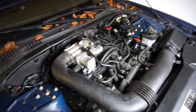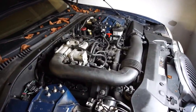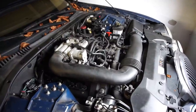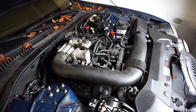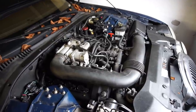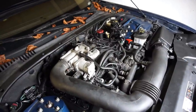Also, because we have the other engine out, the new one, we're going to have a look and see if the timing chain tensioners have been replaced. I don't think that they have, but I just had a quick look inside and it looked like the old style. So I've ordered new timing chains and tensioners, so we're going to replace that as well. We're going to replace most gaskets, but I don't see any leaks on it, but you know, valve cover gaskets and such things are going to be replaced.